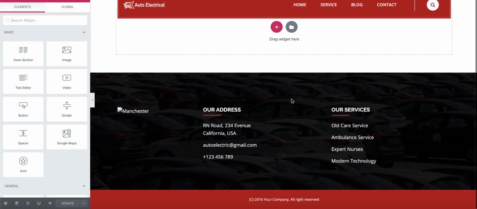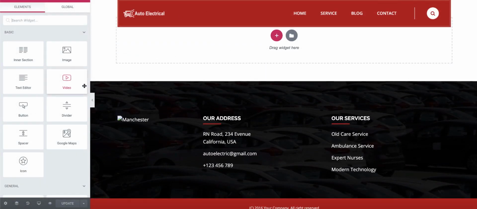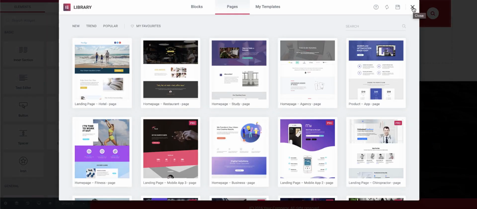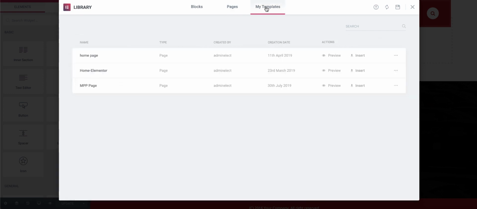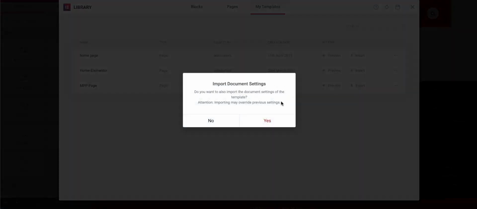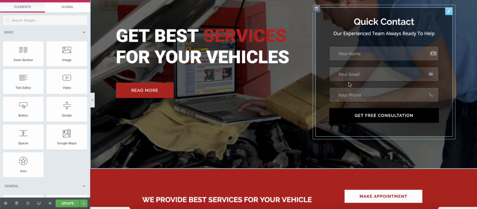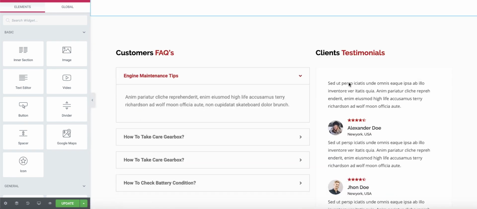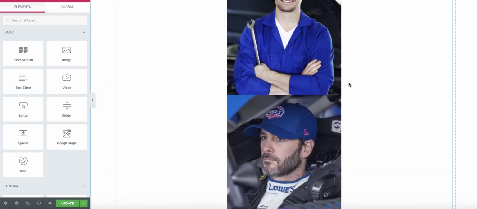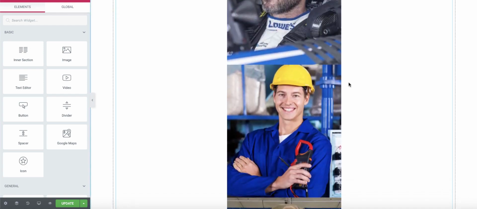Okay, so as you can see, we've got an outline of a theme at the minute, which is your additional page. Next step, we click on that little tab there. I'll just show you that again, the folder. Click on the folder. Click on My Templates. And what I'm going to do is I'm going to install the template for MPP page, which is Magic Page plugin page. So let's click Insert and click Yes. And look at that. Now it looks exactly like the home page. Well, that's nothing amazing at the minute, but obviously just give me a few minutes to continue.